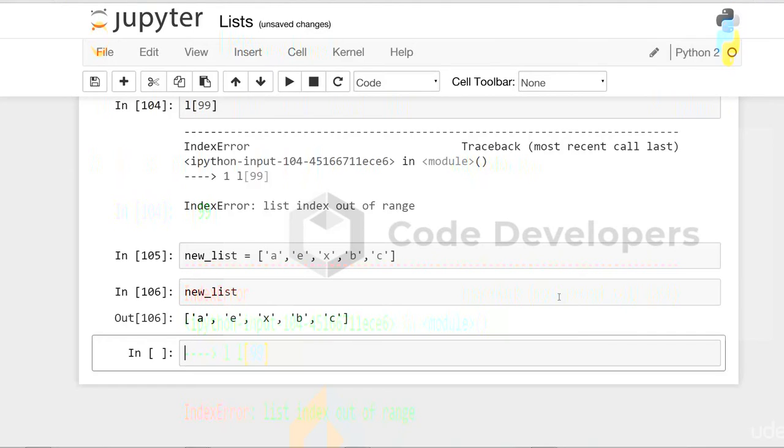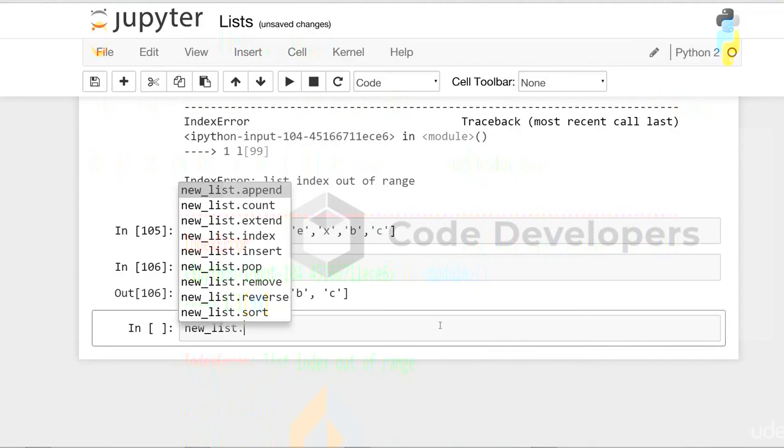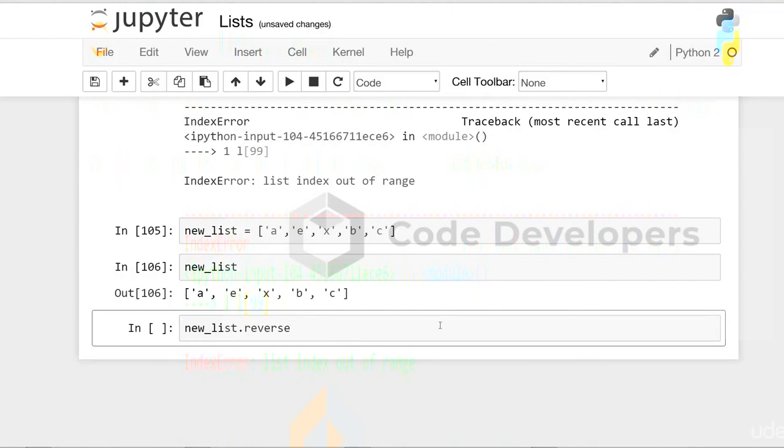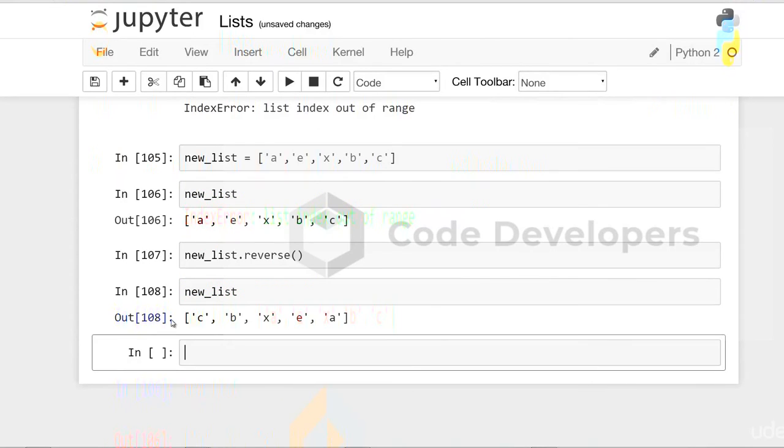So what can I do with the sort and reverse methods? If I check out new_list dot and tab because I'm in Jupyter Notebook, I can see that there's a reverse method here. So let's click enter and see what happens. As you might suspect, it reverses the order, and it's a permanent change to the list.